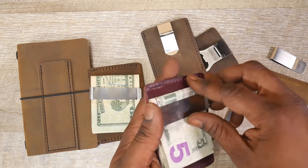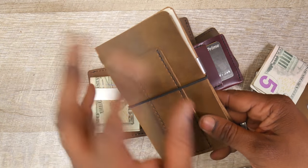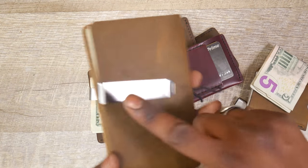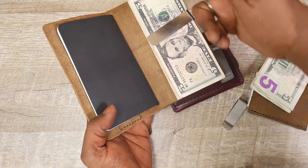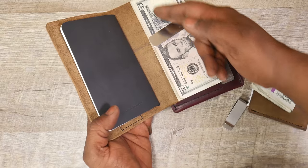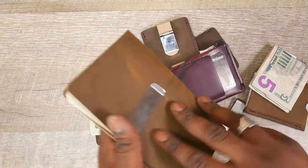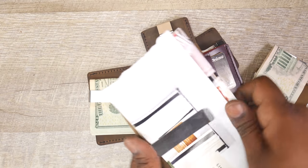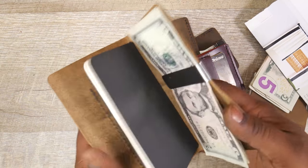One other quick trick: if you have a journal — this is the Midori-style journal I make, and there are a lot of journals with a similar design. These ones specifically don't have pockets, and they're made to hold a Moleskine or Field Notes journal, with a pen loop. You can always add a clip to the back. This is the 3.5 by 5.5 journal — the leather cover I make is about six inches — and you can see the cash fits perfectly in there. You can keep documents in there too; it's a nice way to carry extra paperwork or cash in your Midori journal.